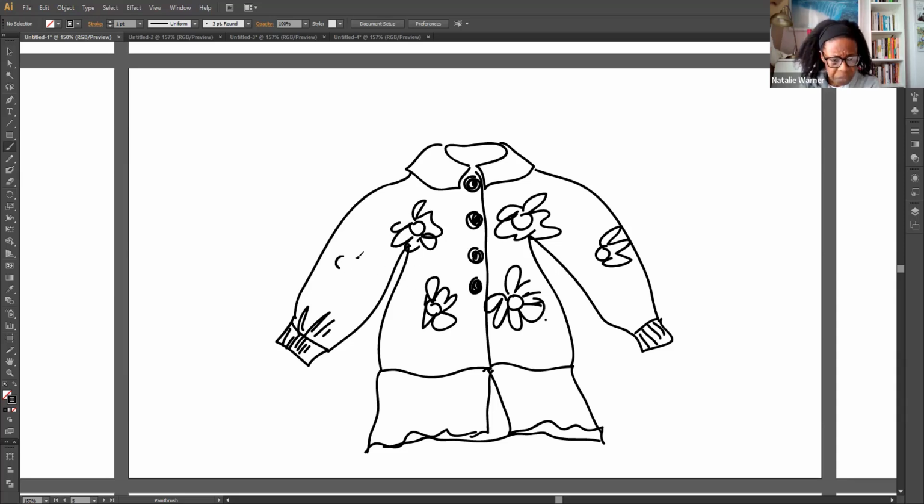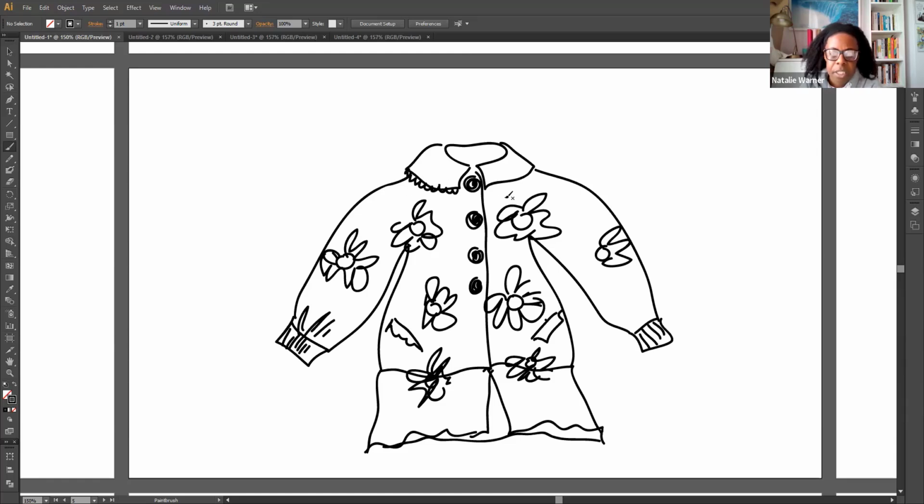So from a design point of view, this is a good way to stretch yourself and your imagination if you tend to go for understatement or understated pieces. Just allow yourself to just run wild a little bit and imagine, what if. So I'm just going to put some pockets in here. And yeah, let's have that.